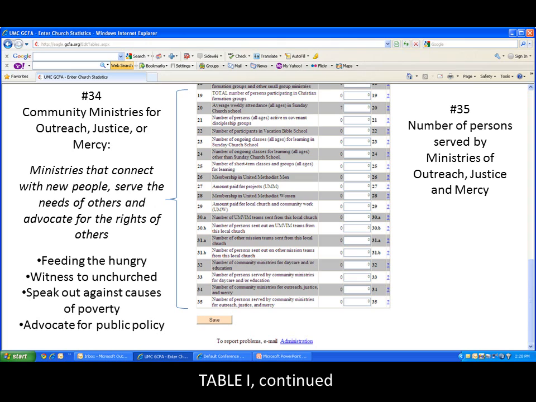There's nothing wrong with the church having a conversation with its elected officials and asking for changes to be made that you feel are in harmony with the Word of God. The church is intended to be a conscience for its society. Number 35 is hard to count, but it's the number of persons served by these kinds of ministries. We track these because, like the VIM and the mission teams, these are also ways to see how we are transforming the world as disciples of Jesus Christ.